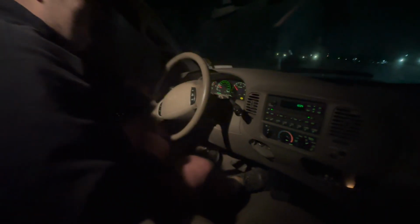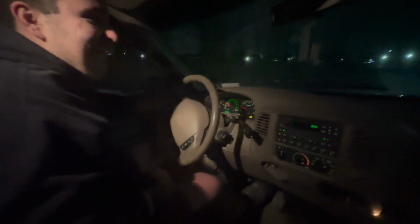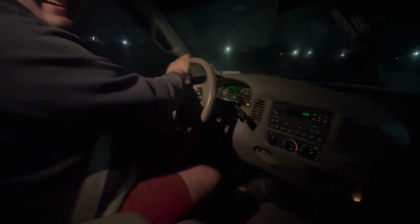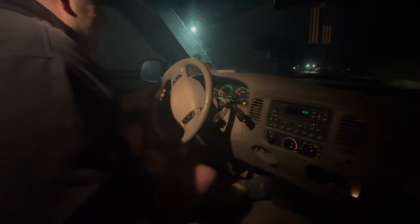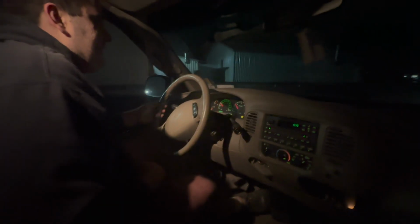It shifted. Oh my God, it shifted. We did it right. It shifted again. It runs good. I'm being so careful with it. Don't want to break her. She shifts good too.